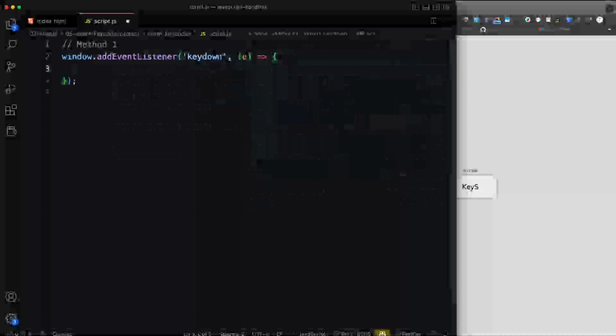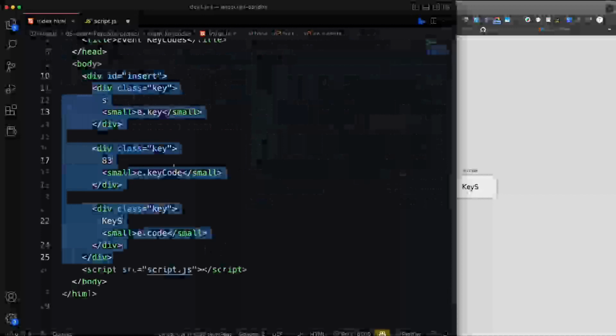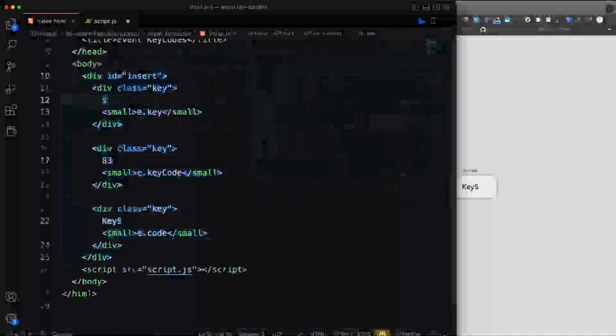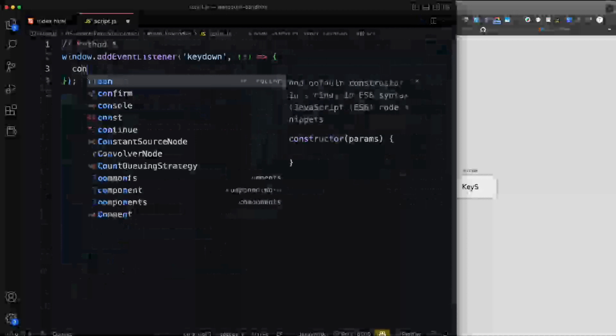And then what I'm going to do is take the insert element, this right here, and pretty much just create all this HTML, but with these three items here being dynamic. They should come from those key code properties. So I guess we'll just bring the insert in right here.